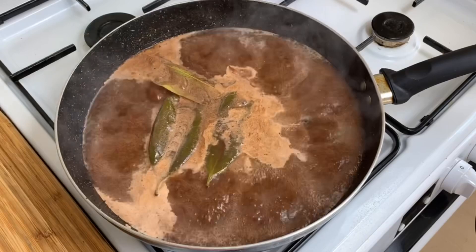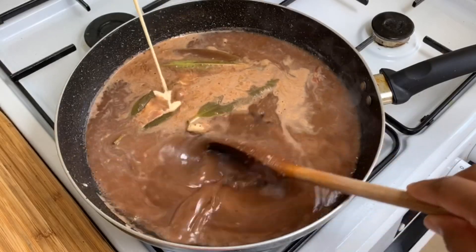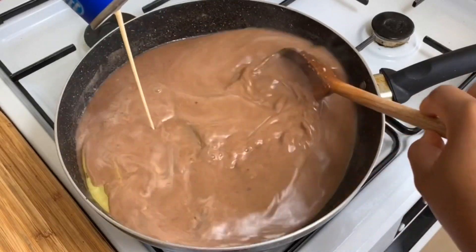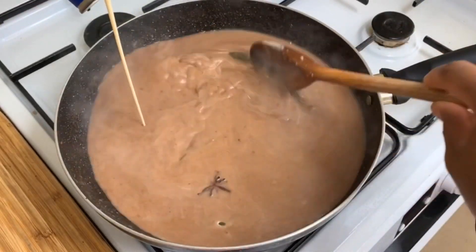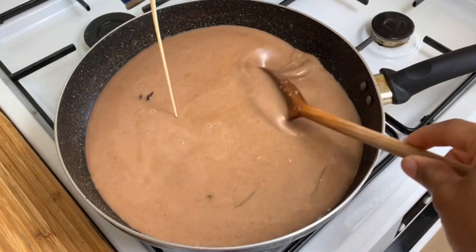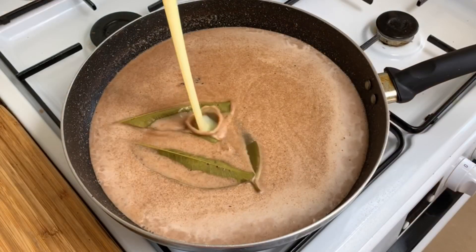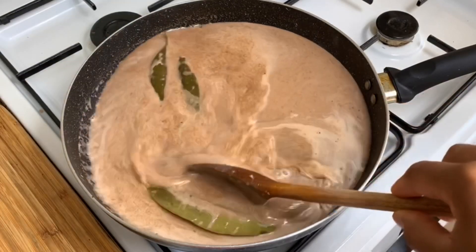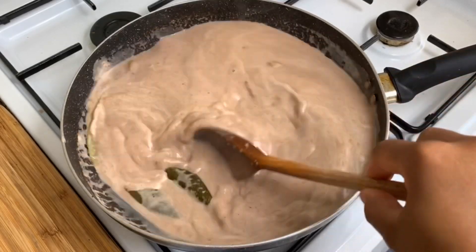Now I'm going in with my milk. I like to add in the tin milk first because I like my cocoa tea to be nice and milky — you just want to stir that up as you go along. It's gonna taste so good! As you can see it's already looking so nice and milky. I like to add in about half a can of evaporated milk as well as half a can of condensed milk. You just want to stir that up — it's so rich and creamy and just gonna be so delicious.